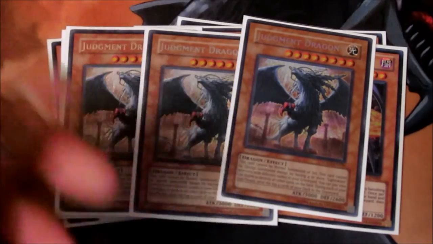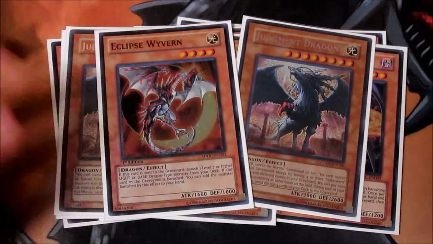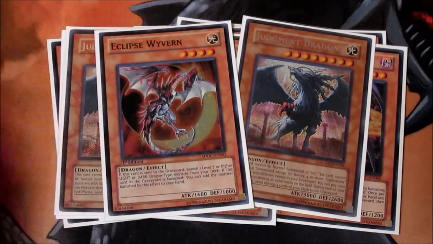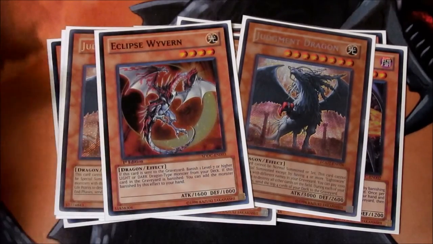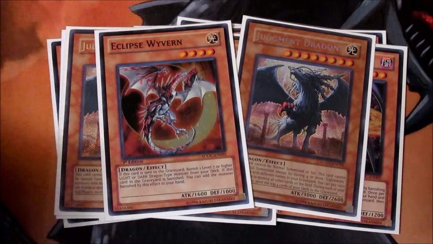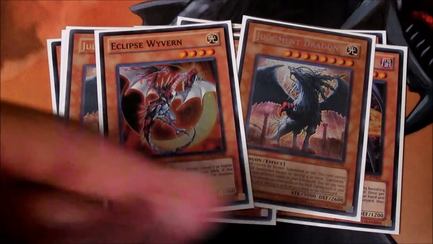3 Judgment Dragons all around. Why not? 1 Eclipse Wyvern, because you have a bunch of targets in there. I know back then I was running 3, but I figured I'd cut 2 out just to try a few new things. It was still working, but I just didn't want to draw into it too often, so running 1 really did help, and it lessened my chances of drawing into hands where I really needed the mills just to get my dragons onto my field quickly, and some of my other Chaos monsters.